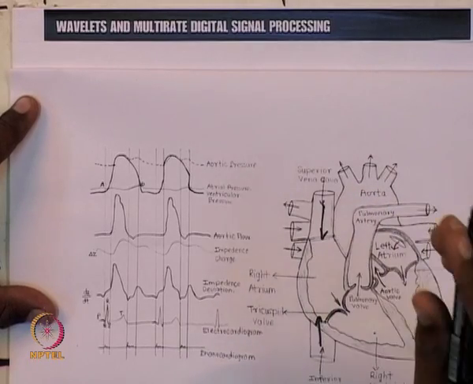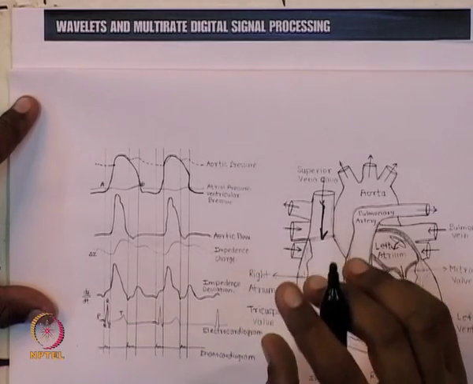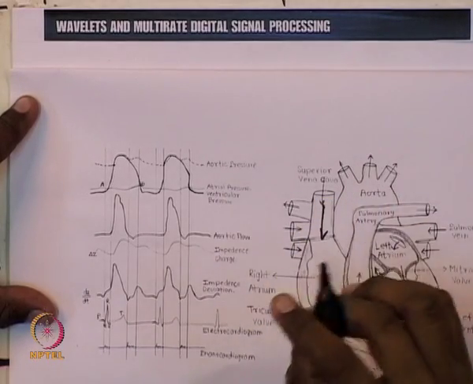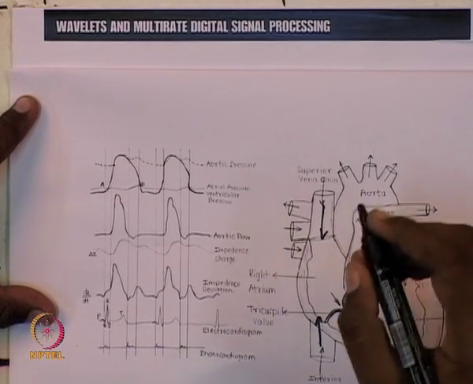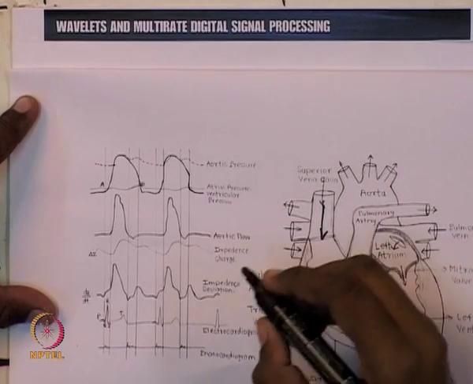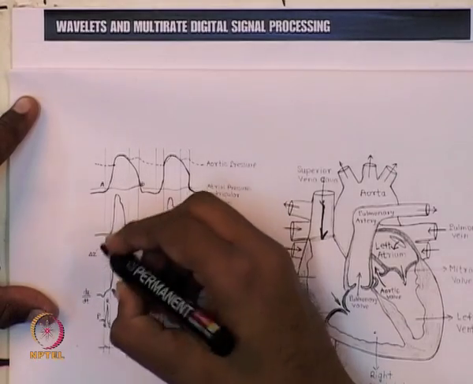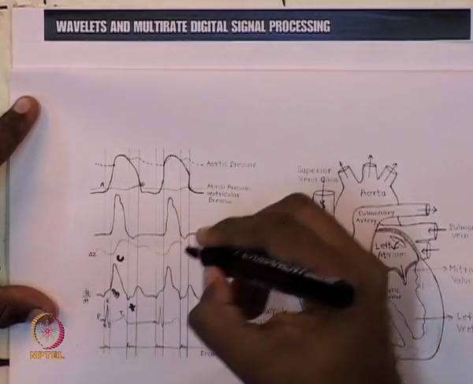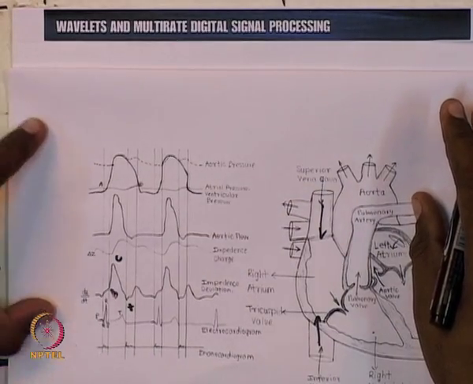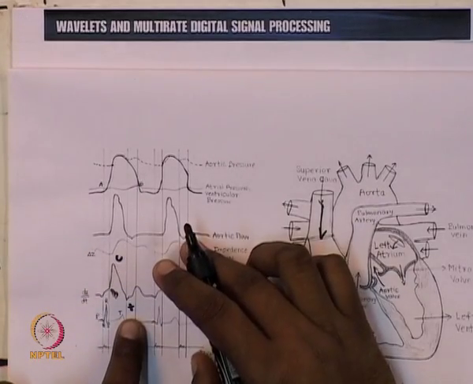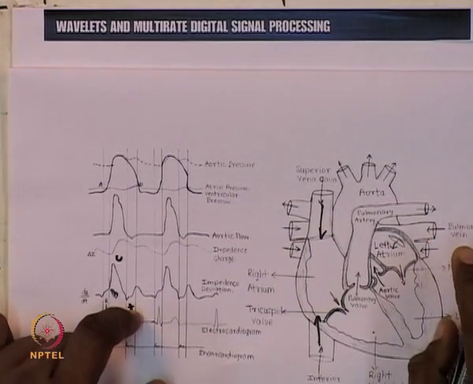By using certain parameters measured from this impedance cardiogram signal, we can find out stroke volume and, as we told, other cardiovascular parameters. The 3 major points in this particular waveform are the B point, the C point and the X point. These 3 points are the major points in this waveform, and this is the time derivative of the impedance waveform, and this is known as the impedance cardiogram signal.